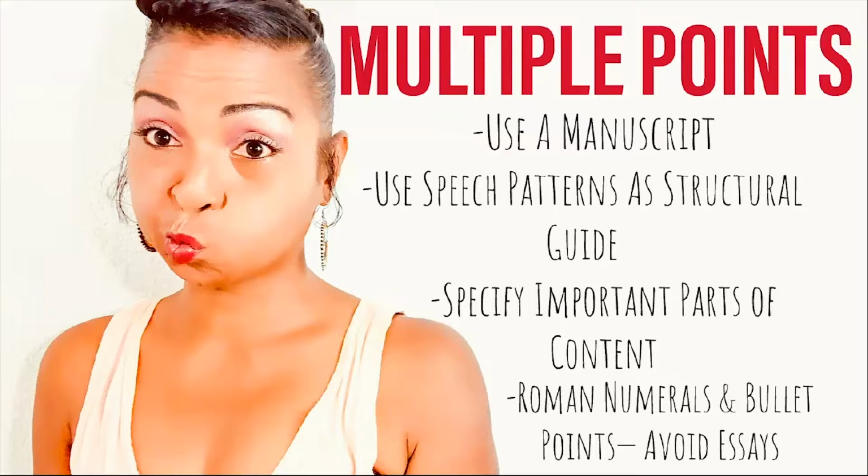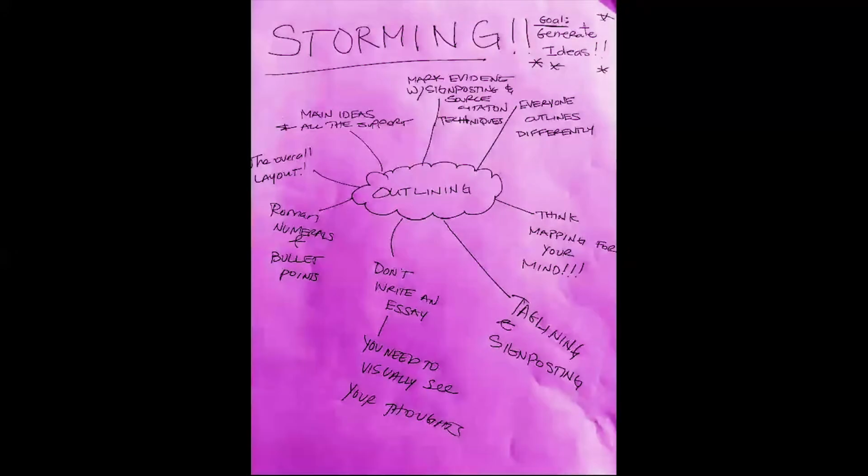So let's talk for a moment about the steps that lead up to your final outline, because you're not just going to immediately open up, or my hope is that you don't just immediately open up a Word document and say go. If that's your method, I respect that. But at the same time, I'm a little bit old school. So a piece of paper, pen, paper, I like colored pencils and colored paper and colored pens, whatever you need if you need to sketch out some ideas. In fact, that's the first step, storming.